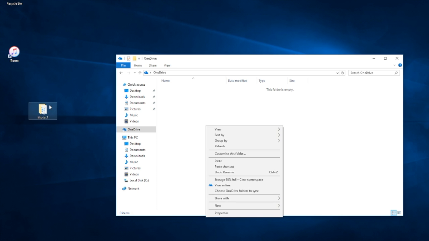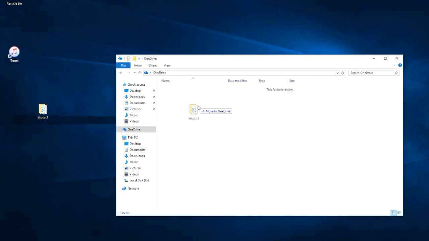So we've installed OneDrive and now we will go to its folder and create a folder that we will call music. Or we can just move our music folder from our machine to this folder that's also on our computer, but it's also in the cloud.